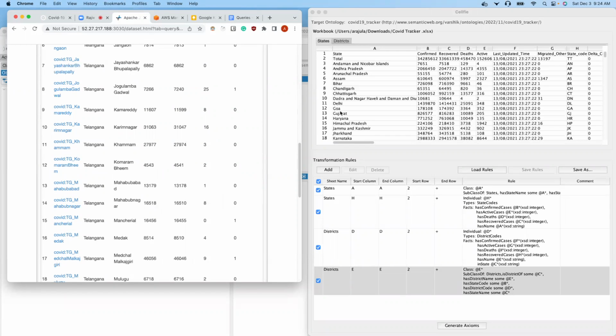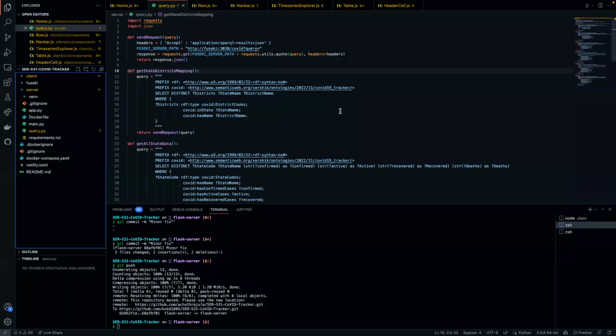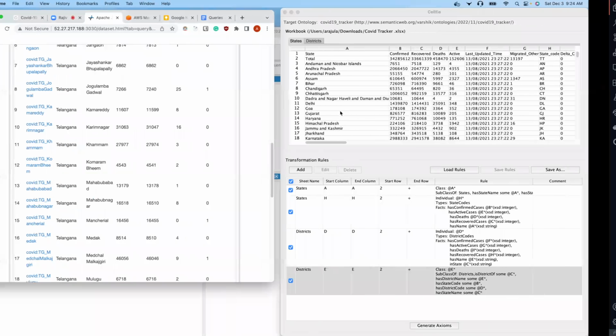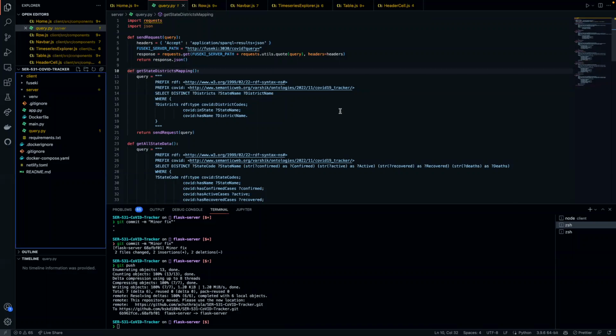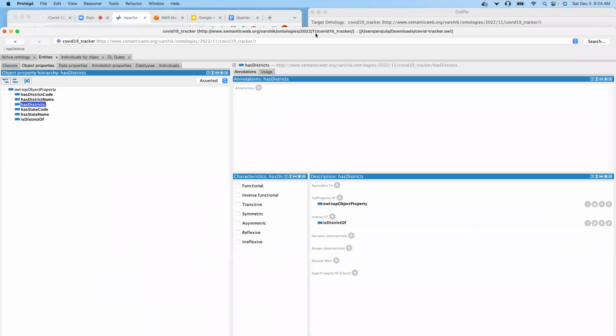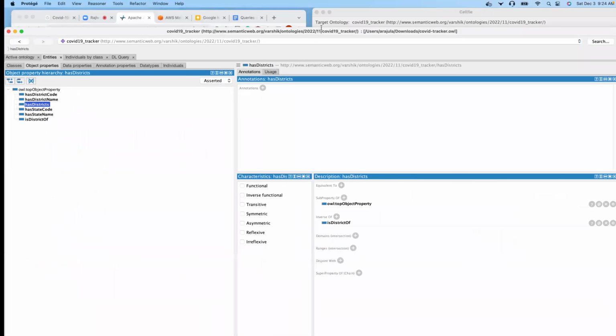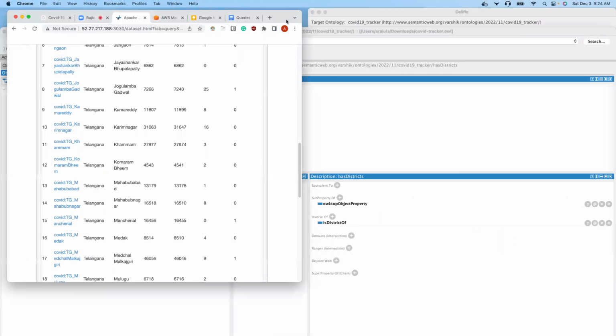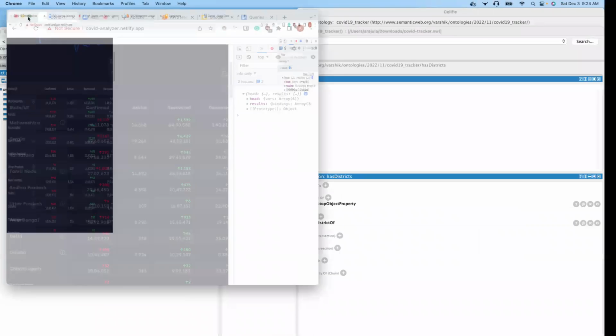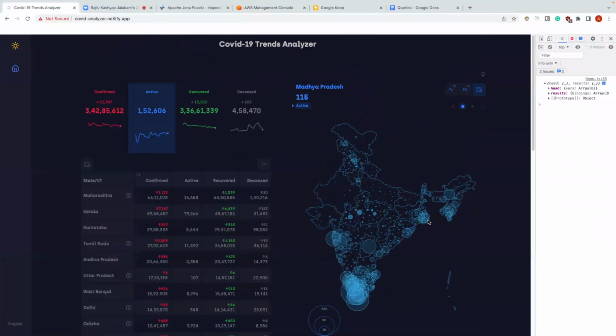Hello, I'm Achyut. I'll just demonstrate what we built. So this is the interface we built.